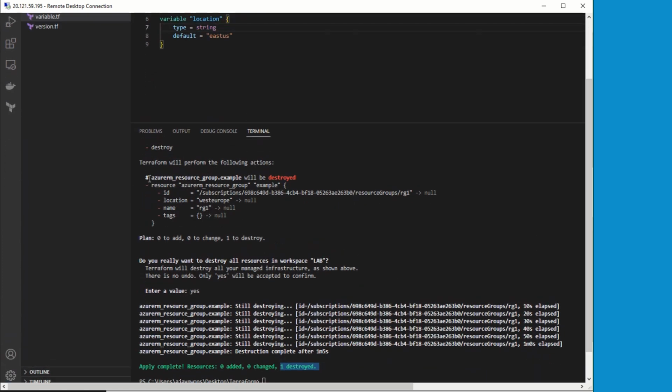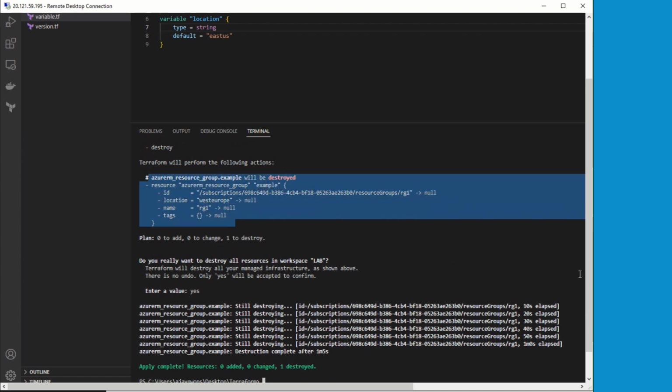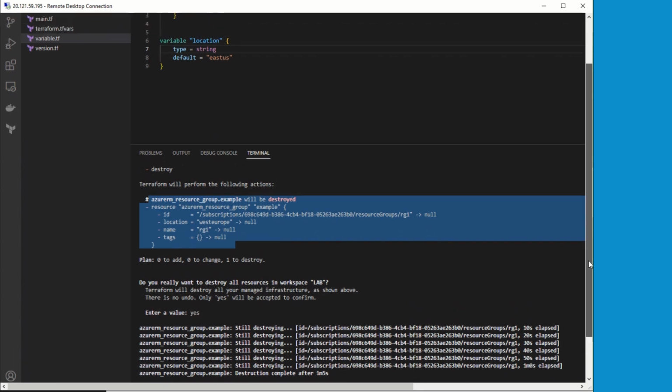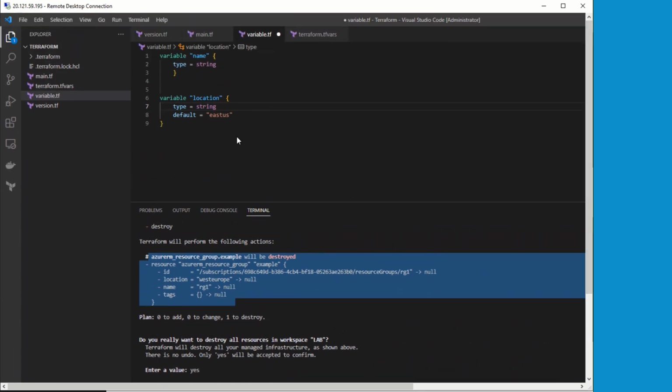So you can see there was one resource which was destroyed. And this time we are going to make more changes to our script. If you remember, under the variable, we were passing those variables as a string because these are the name and location. Those can be only a string. This time, if my requirement is to create multiple resource groups, then what changes do we need to make?